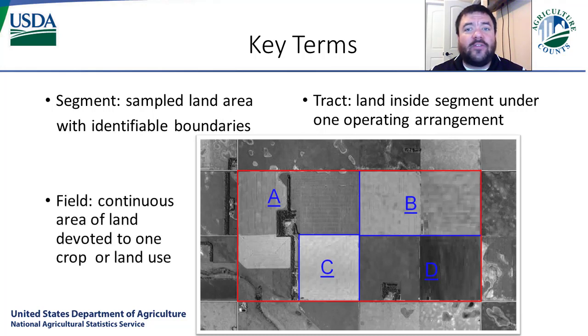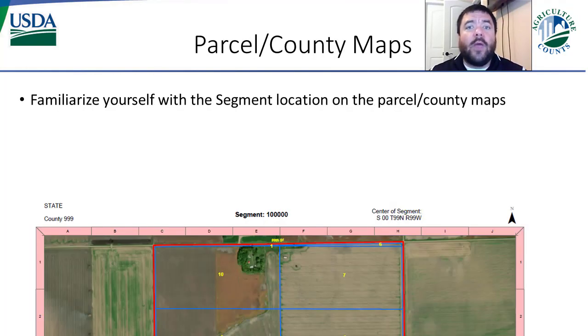Lastly, a field is a continuous area of land that was devoted to a single crop or land use. In general, we would like to discourage the respondent burden needed to draw off fields wherever possible. As always, your regional field office will provide specific guidance. It is still required to draw off all tracts, whether they be PIGA, which is public, industrial, and grazing association land, non-ag, or agricultural.